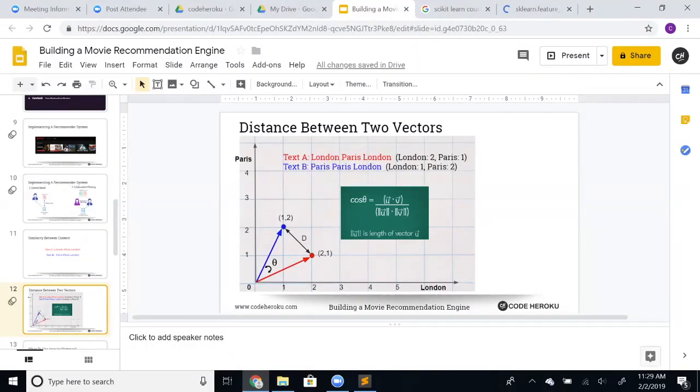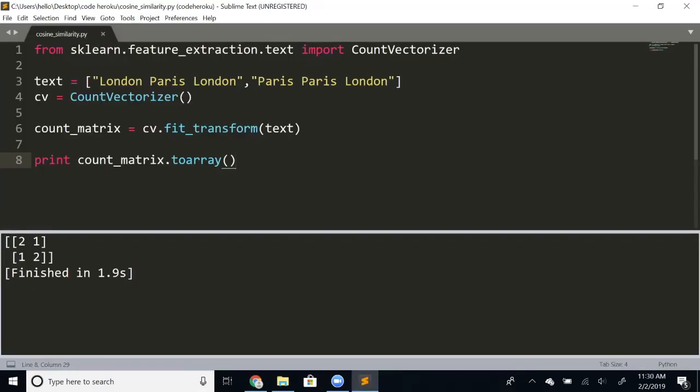Okay, so you could search for the exact same thing that I just told you, and that will give you the name of the method. Let me know in the chat box which method from the Scikit-learn library you will use to find the cosine similarity between these two text contents.